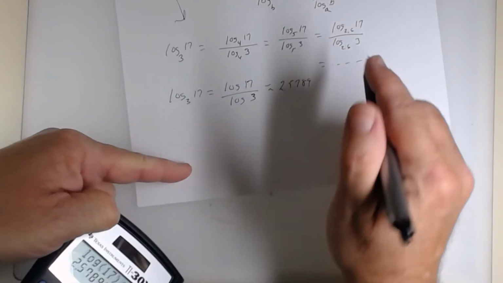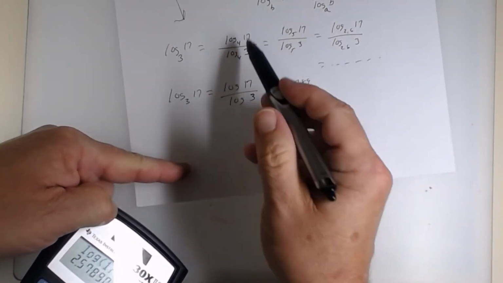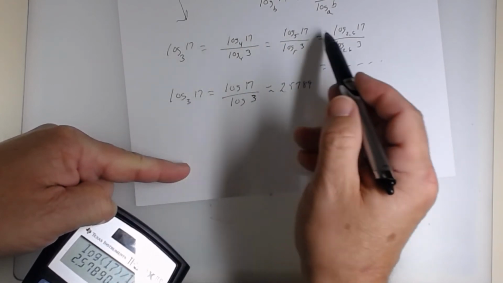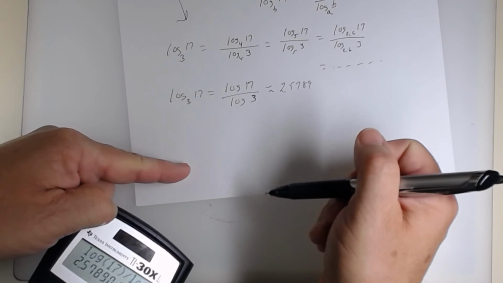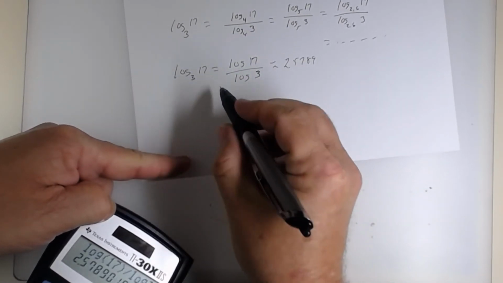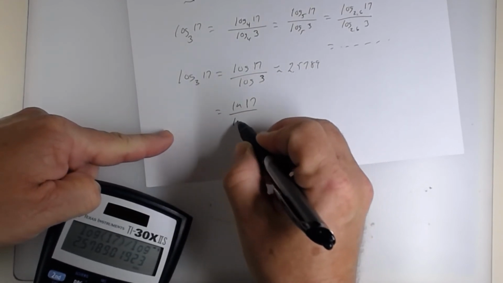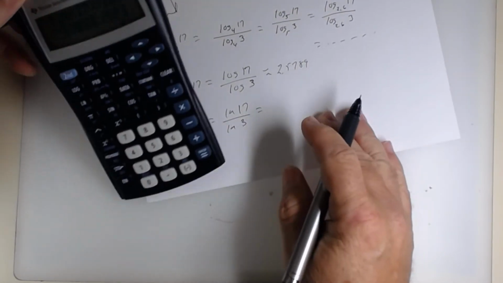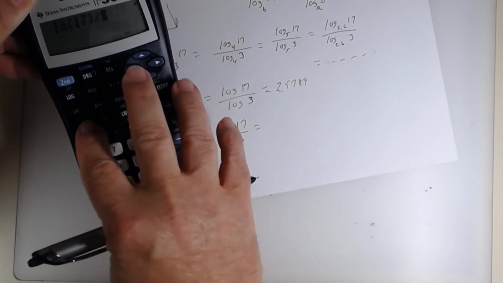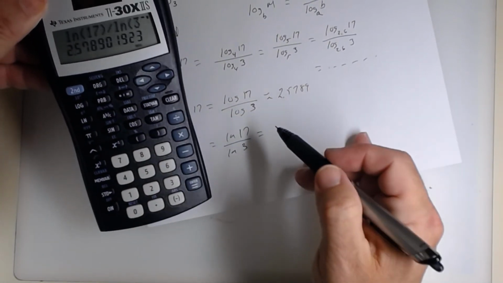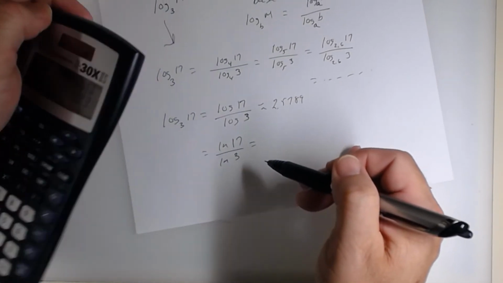Okay? Now that means that all of these were also going to equal what? 2.5789. All of these that had the different bases were also going to be 2.5789. So if we do it with E, we'll get the same. So if you want to do this, you would say the natural log of what? 17 divided by the natural log of what? 3. Okay, use natural log now. Natural log of 17. Close the parentheses, divided by natural log of 3. Close the parentheses, equal, and notice you get the same thing. 2.5789. Why is that?